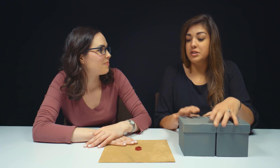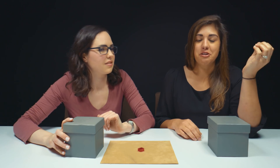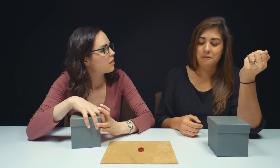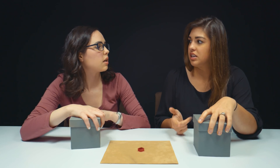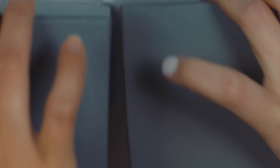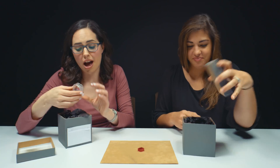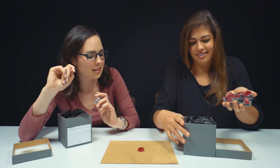Rhodochrosite — you agreed it looks like bacon. Some rhodochrosite can actually look like bacon. If you look it up online, you can find strips of rhodochrosite material going from a yellowish color into a pink into a red color, and it really does look like a slab of bacon. Most of that is from Argentina — that's the bacon slab rhodochrosite. I knew of Colorado and thought China — yes, China does have it. We have China, Argentina, and the US. But rhodochrosite was actually discovered in Romania in the 1800s. We kind of need to switch — this is more you and that's more me.